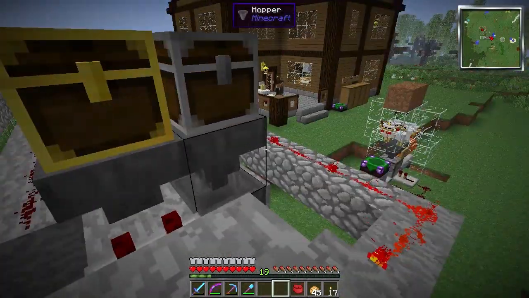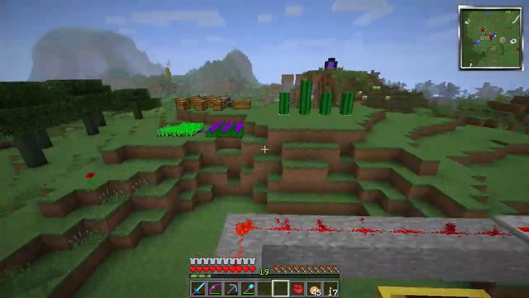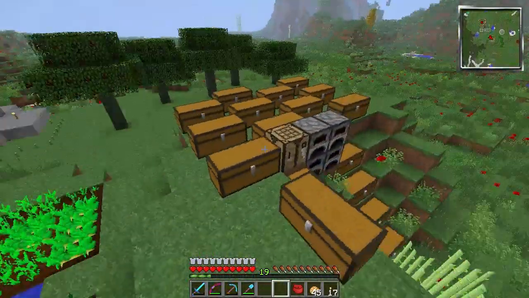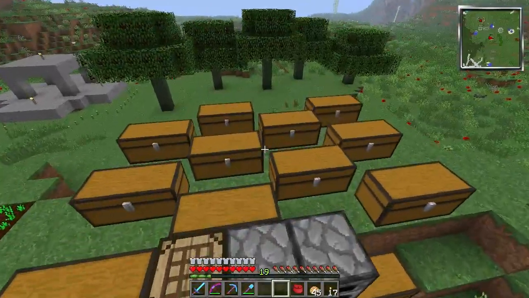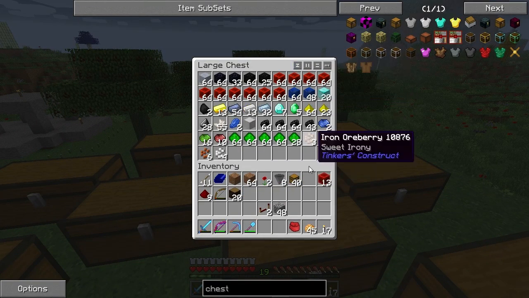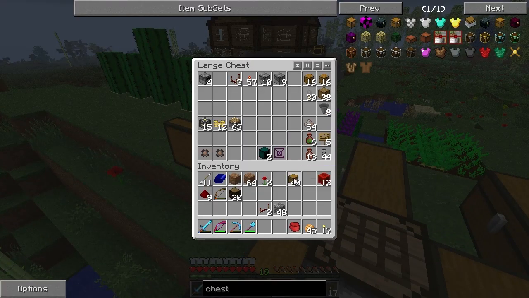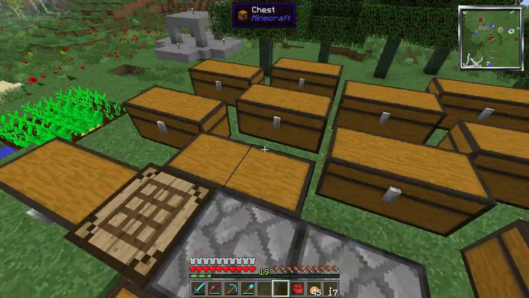Alright, so everything should be working. Yes, so let's test this out. Let's get some fuel. Actually, let's empty out my inventory so I can fill it. Like, completely. Hoppers go in there. Chests go in here. Which one's the normal chest? That one's the normal chest.